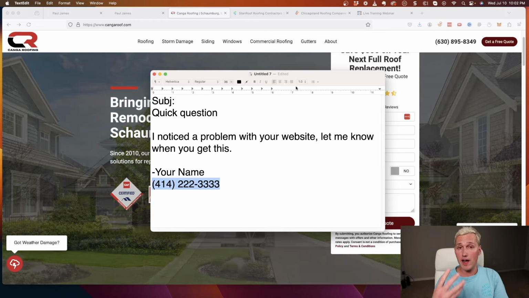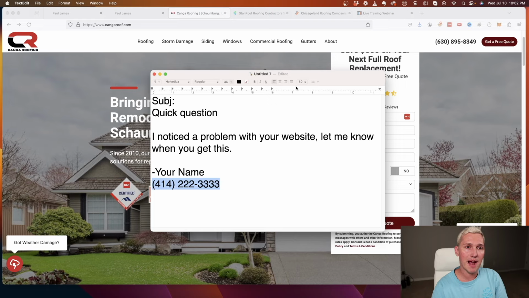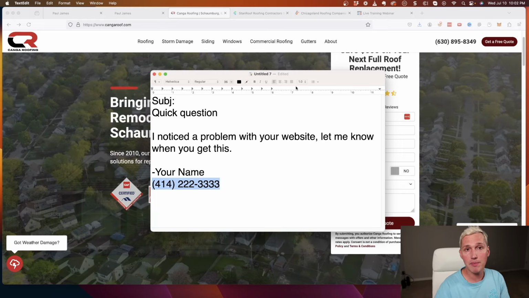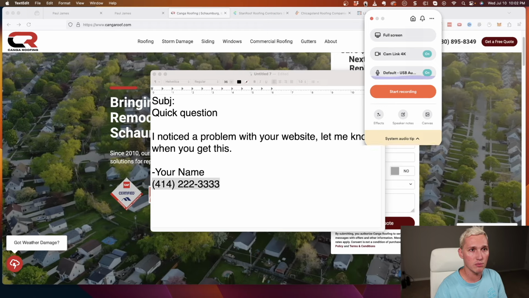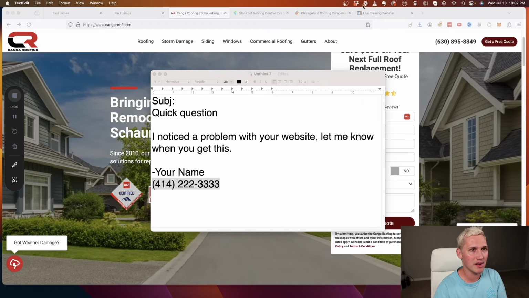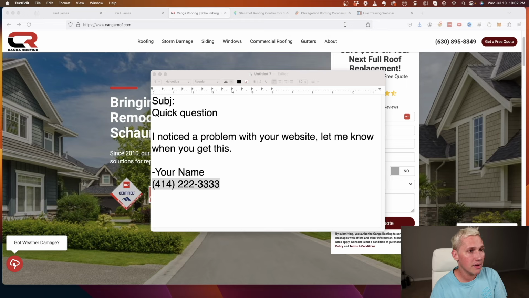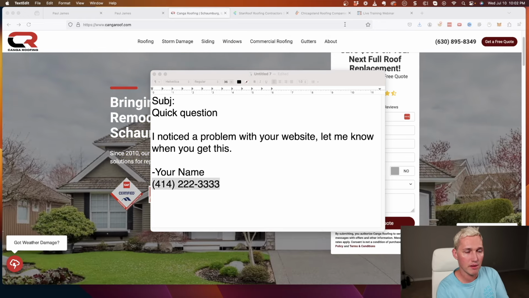Now you're gonna get a lot of people that just reply to the email, and that's great. You'll just reply back to them explaining. I recommend doing a Loom video. There's a little software called Loom. You can go to loom.com, you can see there I am on the screen. It installs a little plugin and allows you to make videos just like this, and then it gives you a link after you film it and you show them the link.